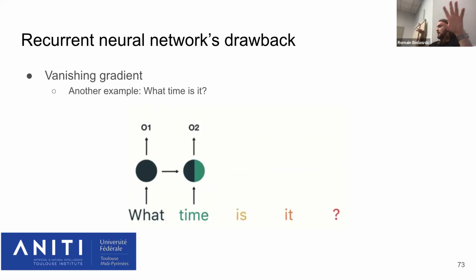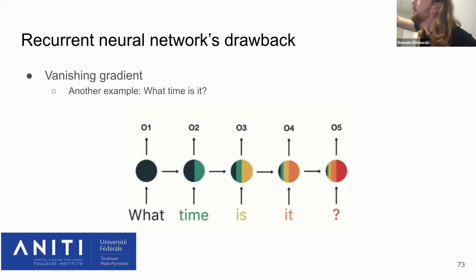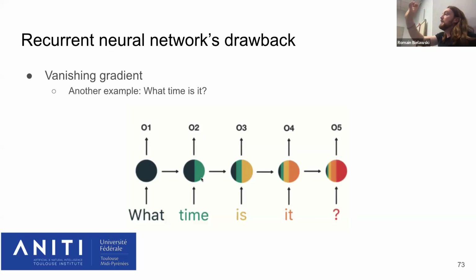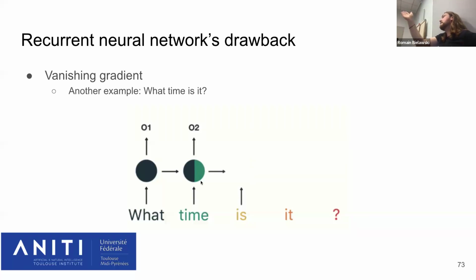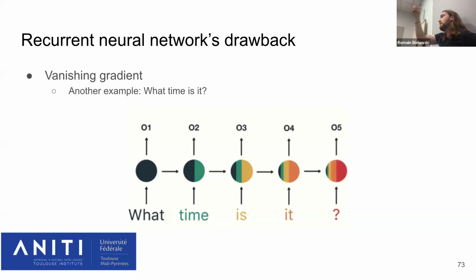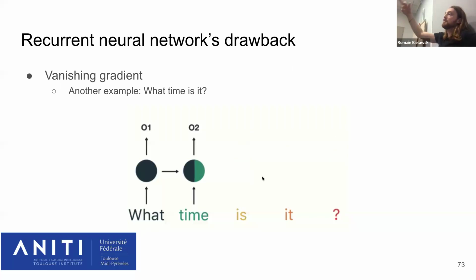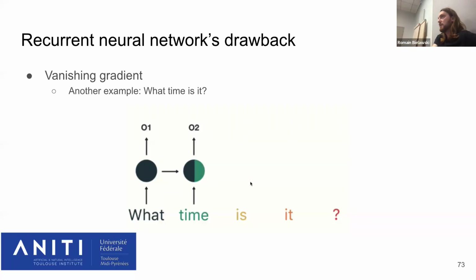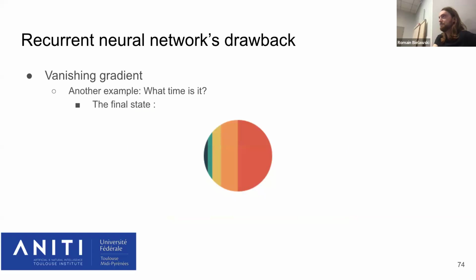A visual representation of that would be our previous example. You can see that when you have the embedding of the beginning of the sentence, what time, the encoding is half-half. What and time contribute half of the sentence. But as you progress, the last word is always about half the embedding, and all the rest of the words are the other half, which means that it dissipates, and so the information is fading away.